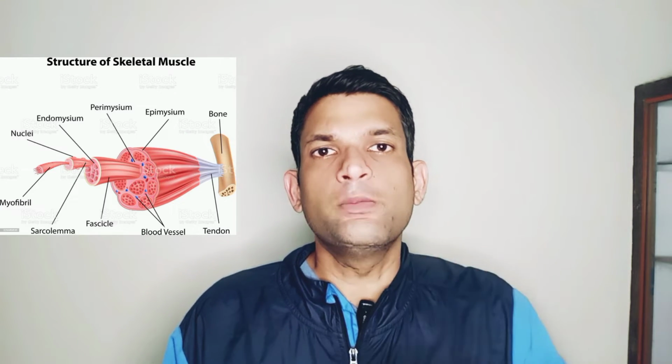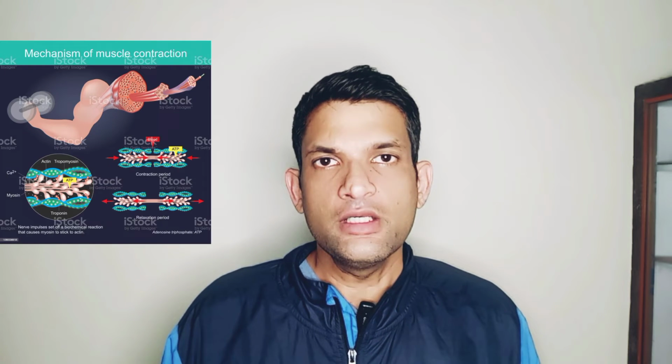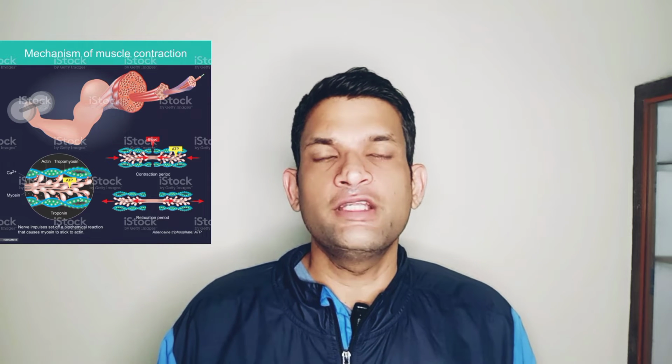So guys, in the previous video we discussed till muscle fiber. Let's look at what is there inside the muscle fiber. If we look inside the muscle fiber, then there's a tube-like thing called myofibril. Myofibril is made up of proteins. The major two proteins that we are going to discuss are actin and myosin. Actin is the thin filament and myosin is the thick filament with the head.